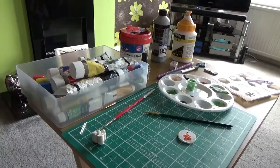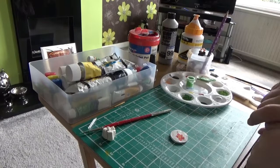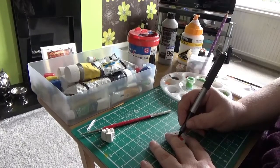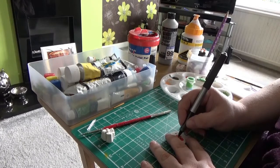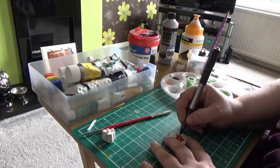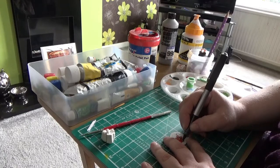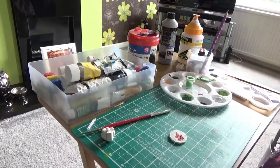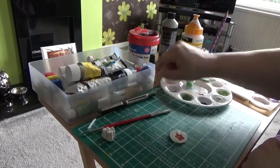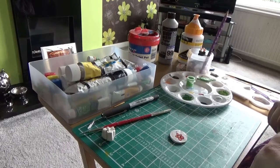Now we're ready for the next step. Ideally I'd leave this a little longer to dry but this is just to show the technique. Get your pen — I'm using a black alcohol-based marker — and just draw around the shapes to get whatever pattern you're looking for. I'm just roughly showing the technique here. Once you've gone over the edges, leave it to dry for a few minutes before glazing.